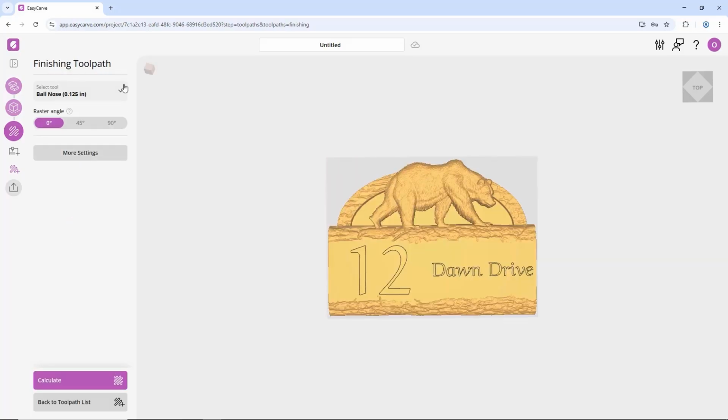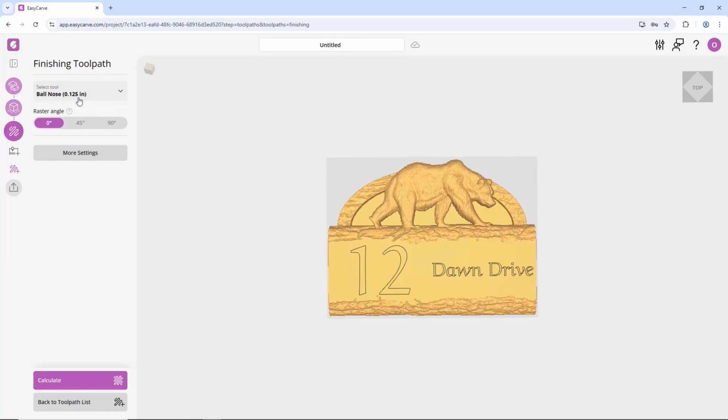So the first option you see for the finishing toolpath is the drop down option to select the tool you want to use. Again, here you have the option to add a new tool or edit the tool that's currently in the list, but I have already set this tool up so it is correct for the machine, material and project that we are cutting. So I just need to select the 1/8 inch bullnose tool.